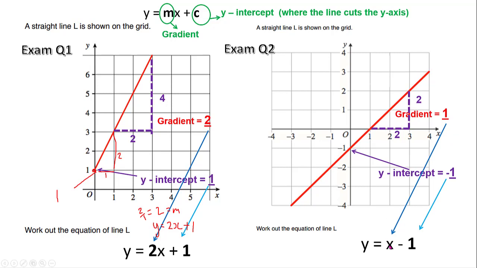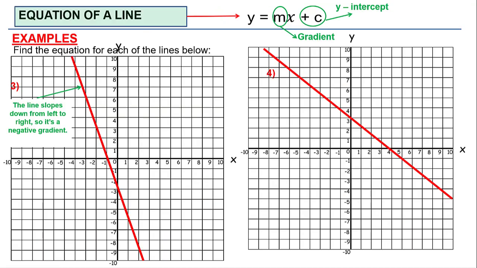Because 1 times x is still x. That's why we don't need to write the 1. It's extra writing. That's what's brilliant about maths. We try to make things simpler and write less.